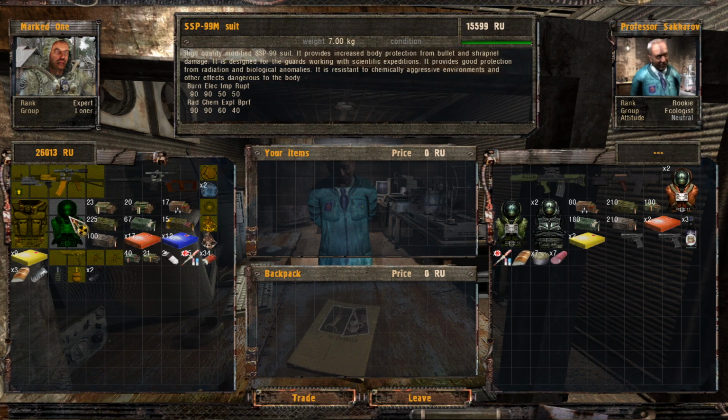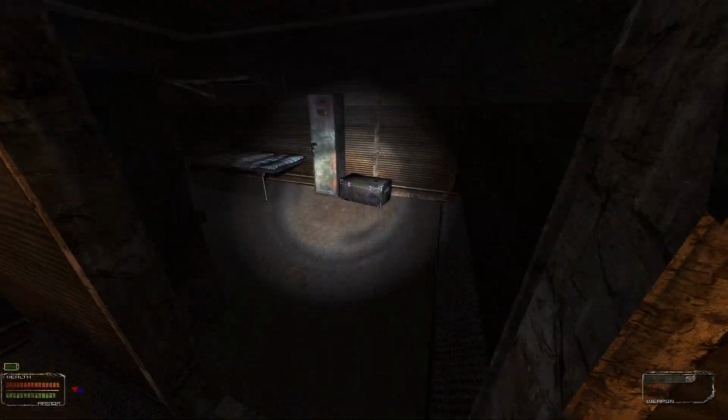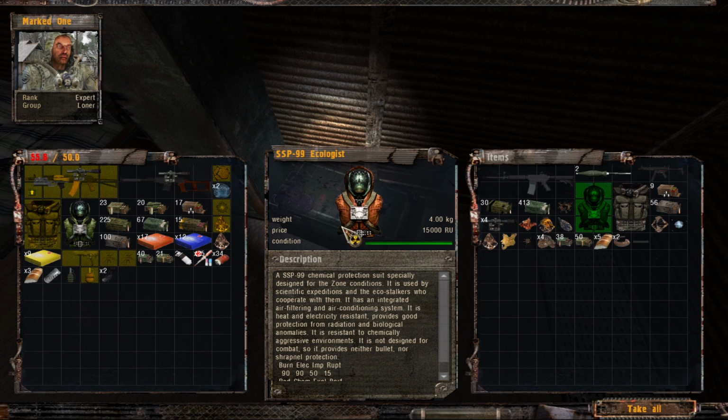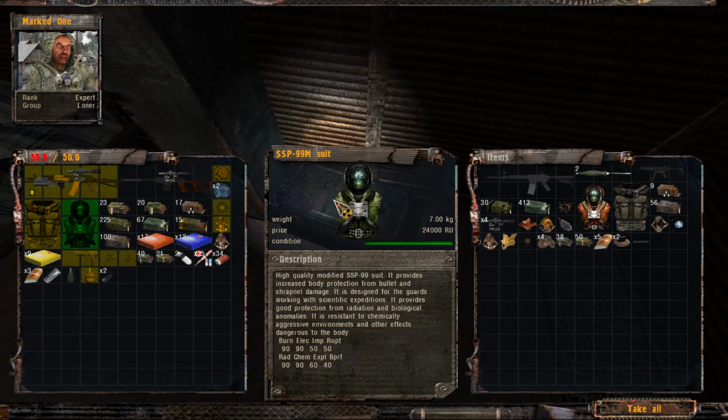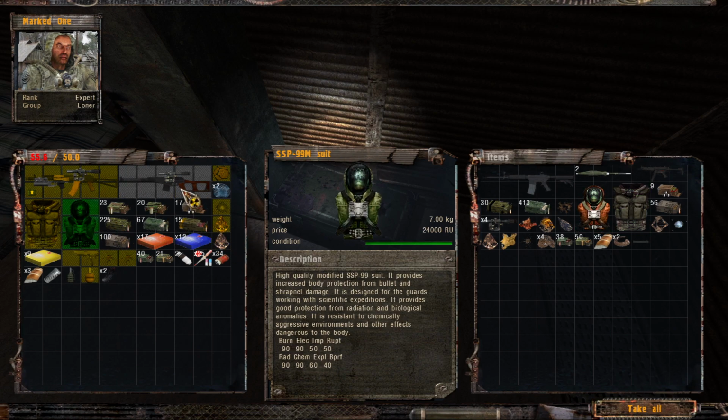I think this is the suit I had before. The SSP99 Ecologist. It should be just back here. Oh wait, no, the stash is in here, isn't it? Let's have a little look-see. Yeah. That's the SSP-99 Ecologist, which is 15,000 rubles. And this is the 24,000 ruble SSP-99M. High quality modified SSP-99 suit. It provides increased body protection from bullet and shrapnel damage. It's designed for the guards working with scientific expeditions. Provides good protection from radiation and biological anomalies. It is resistant to chemically aggressive environments and other effects dangerous to the body. I think we're probably going to use it. We're just like drowning in good gear now.